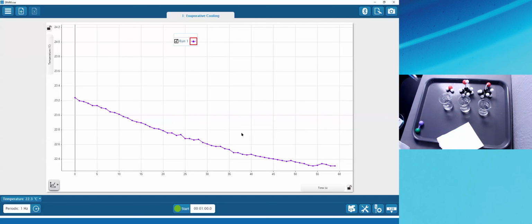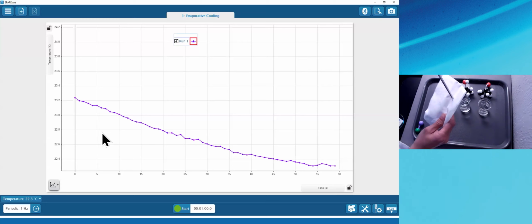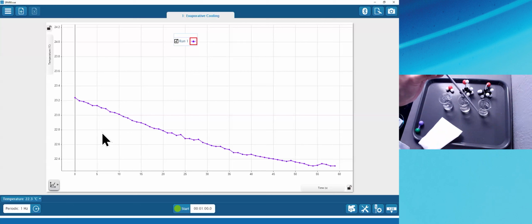See how it stopped on its own? I didn't hit stop. It stopped on its own after 1 minute. That's how this experiment file is set up, to help save time. Then the directions say to dry the sensor. Try to do that without touching it. So dry off the sensor.